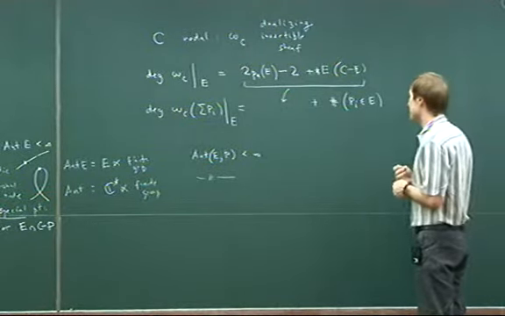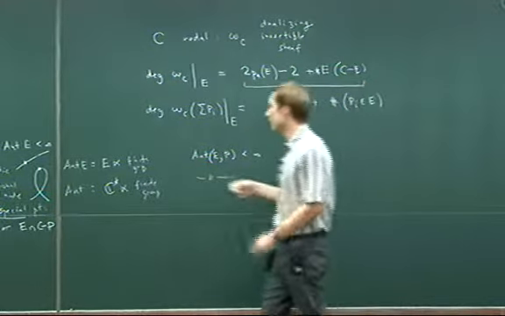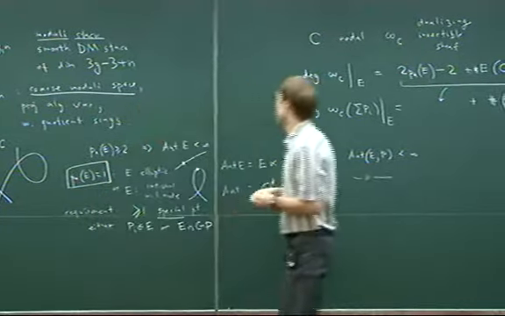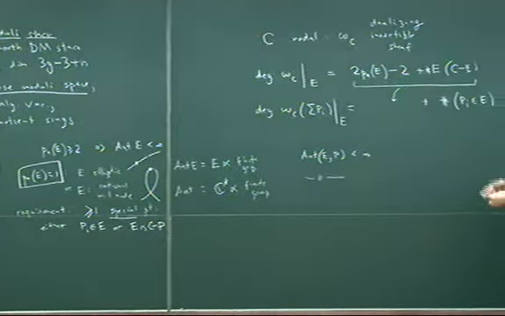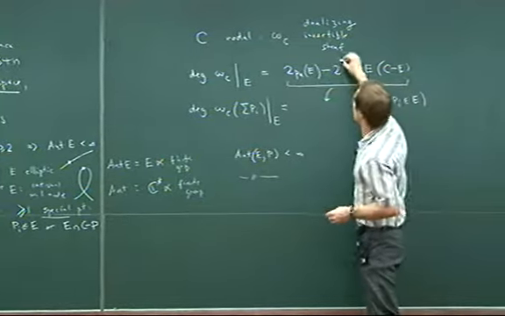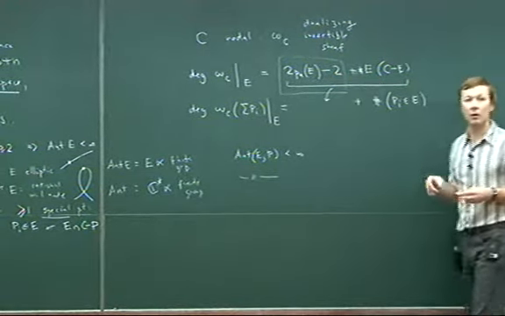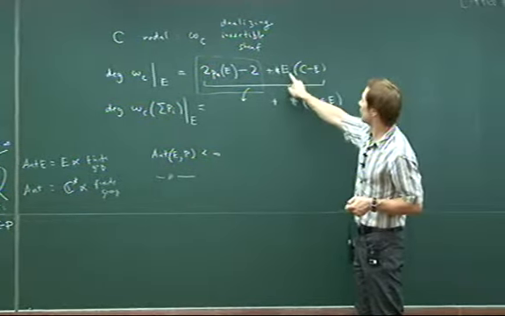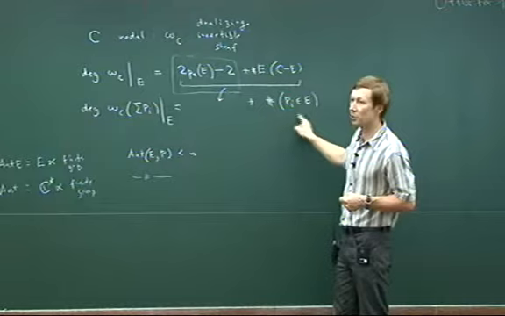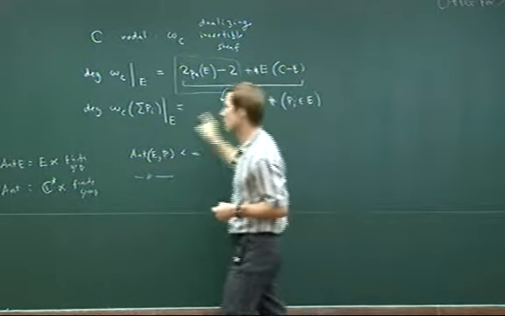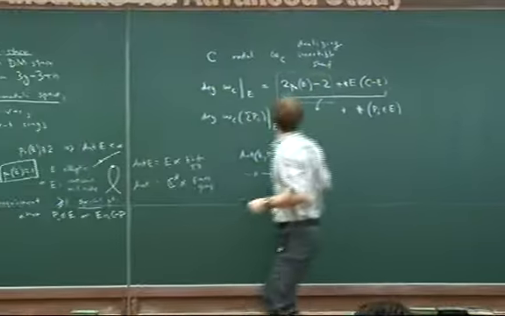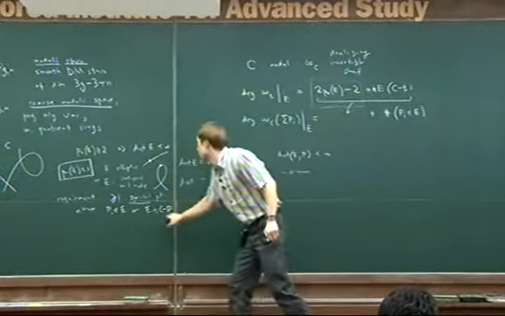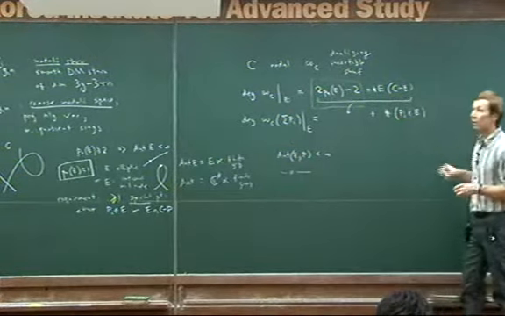And to say that it's positive, in the case of arithmetic genus 1, what does it mean? Well, this term will be 0. And so it means precisely that there is at least one special point, which is either of this form and will be counted here, or of this form and will be counted here.